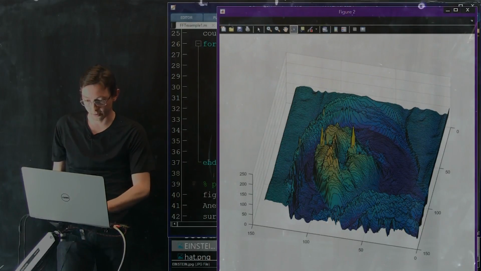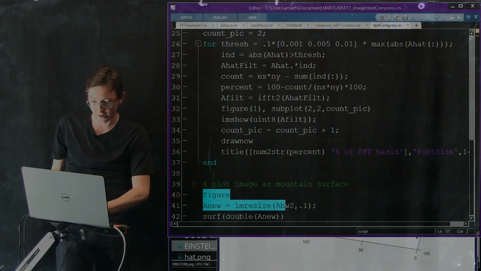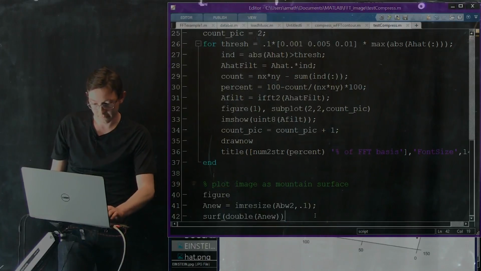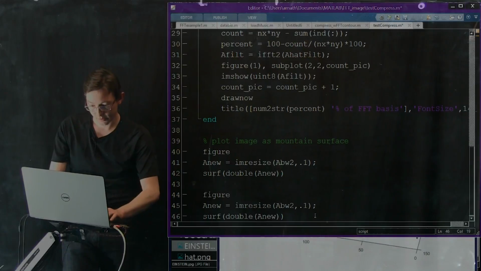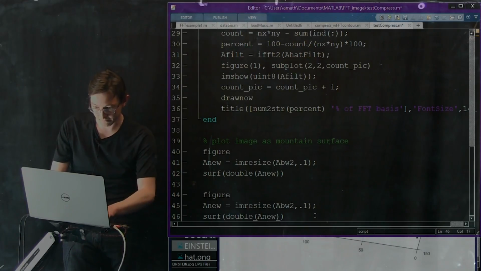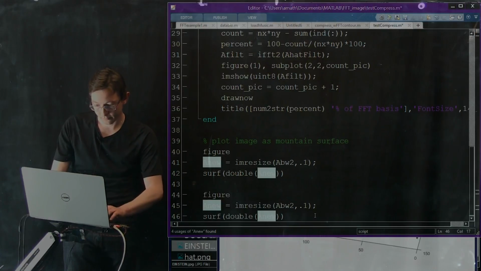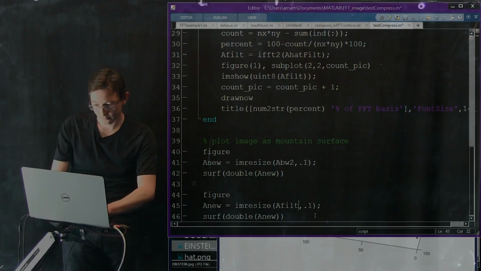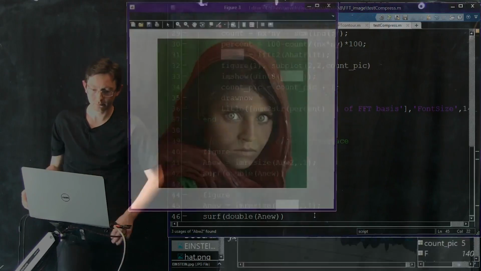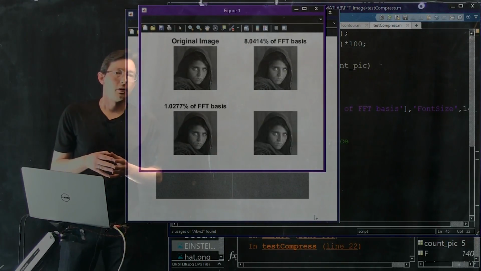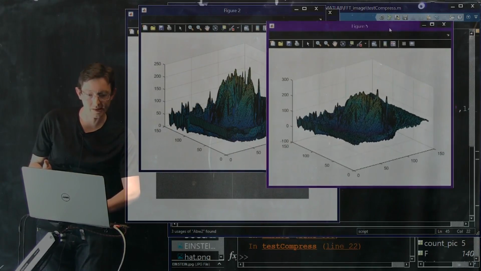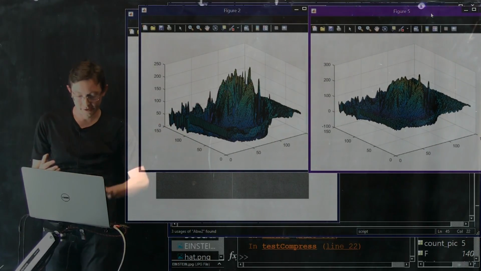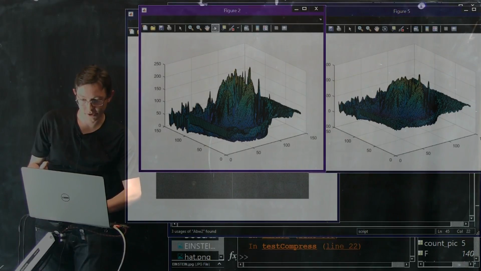It's kind of remarkable. We can even take this and make another figure, copy, and I'm going to take my filtered figure, so afilt. Let's hope this works. I think it should, why not? Okay, it all runs through. And we have these two images now. So on the right, this is my filtered image, and on the left, that's my original image.